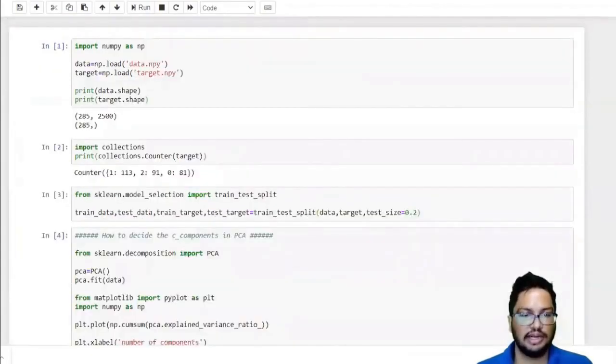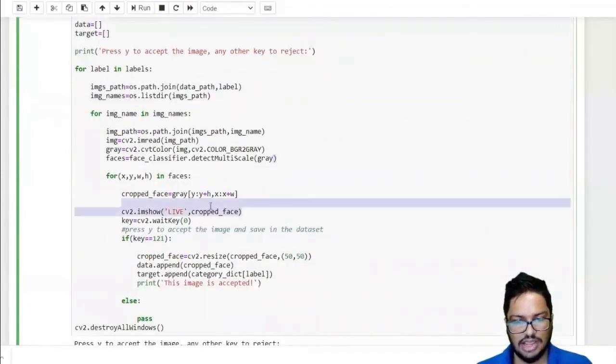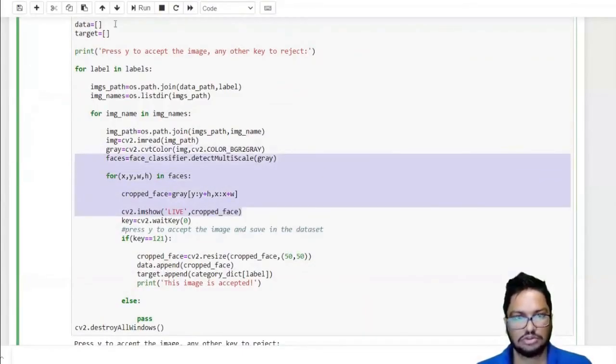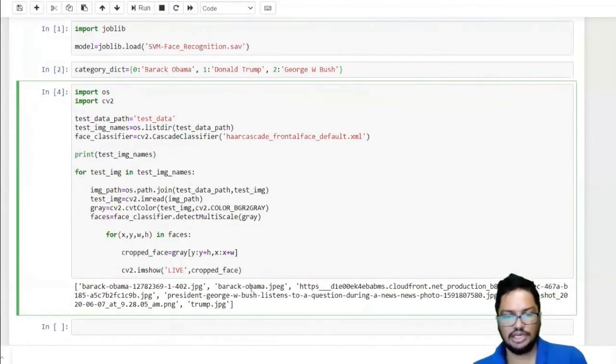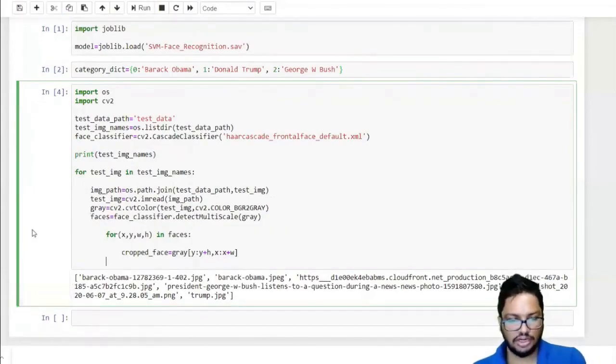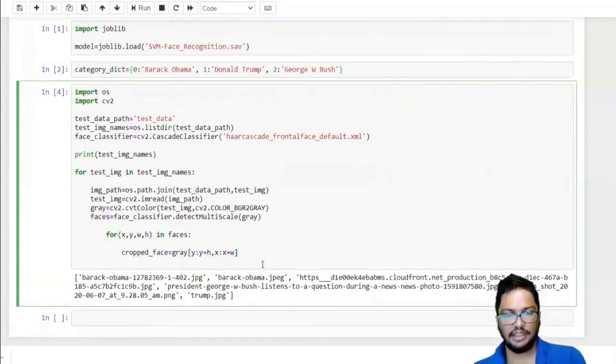So here we convert the image into gray, apply it to the classifier, get the faces, and go through each face to get the crop face.